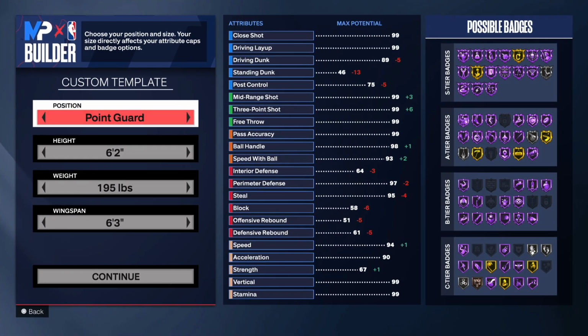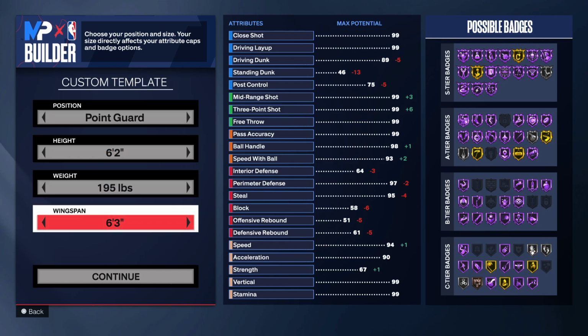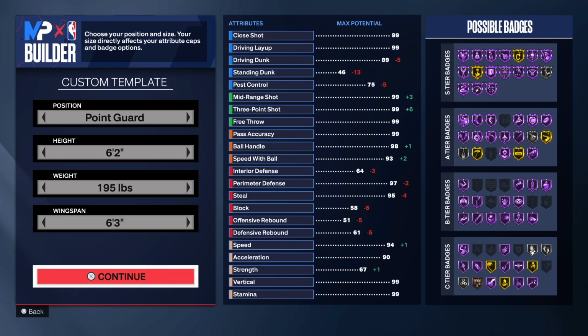All right, family. As y'all can see, I went with a point guard with a 6'2" height, a 195 weight, and a 6'3" wingspan. Just to let y'all know, I have two different versions of this Damian Lillard build. In case I didn't put it in the title, here it is. So before y'all judge this one, please make sure y'all watch the second build.